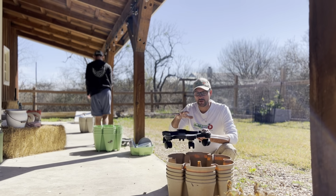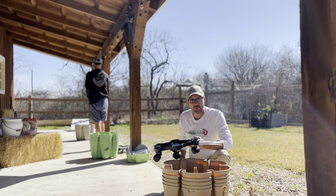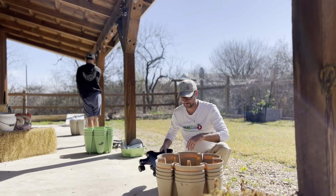One of the reasons we really like the wheeled bases is because in some circumstances, for example, when Luke is throwing his cornhole, we're going to need to wheel these things out of the way for a few minutes and then put them back when he's finished.